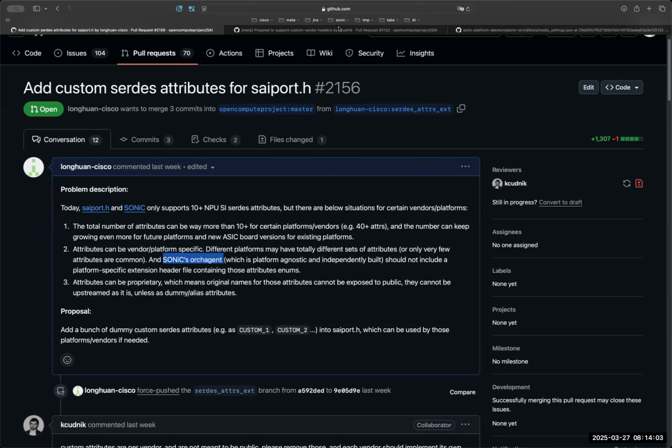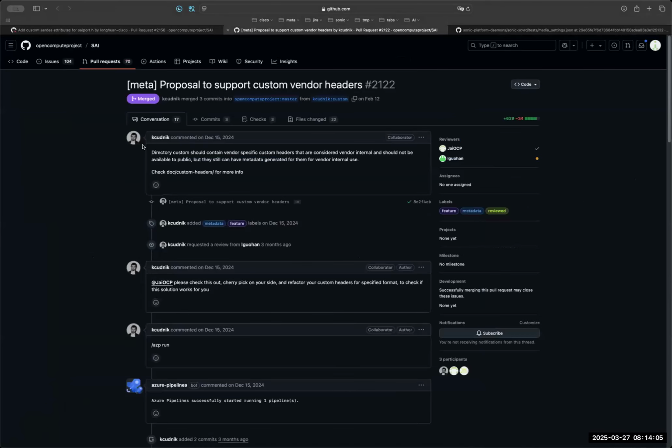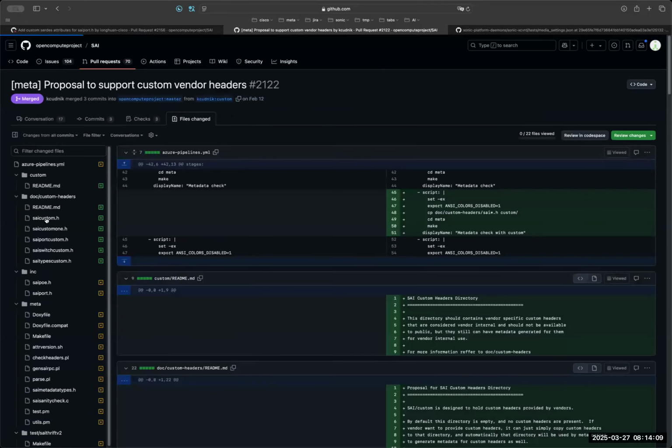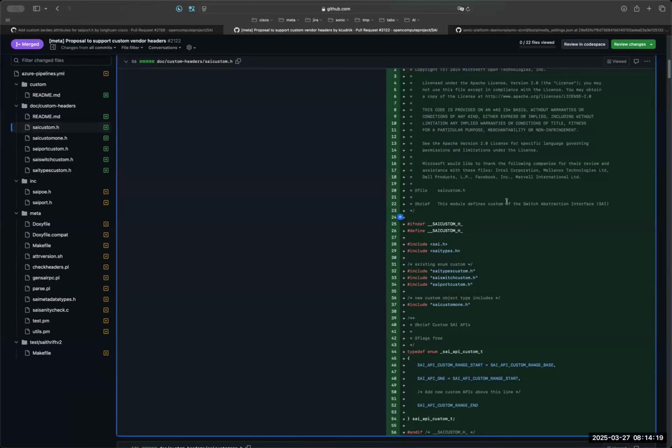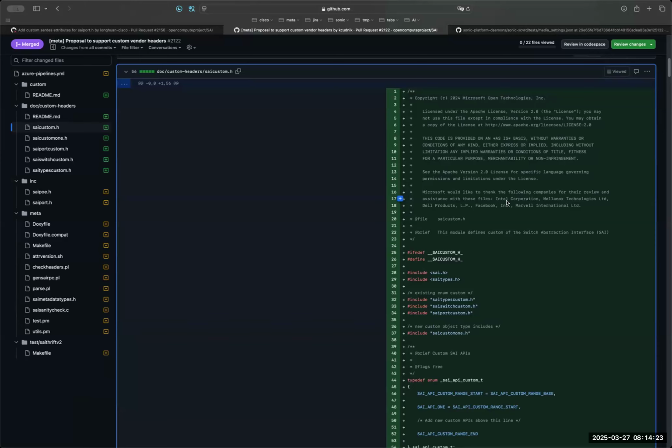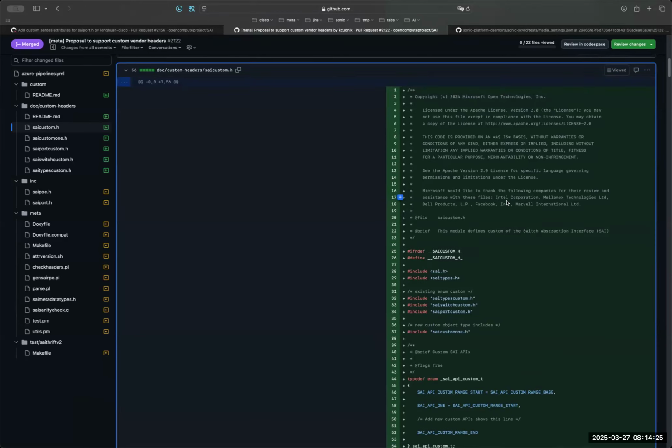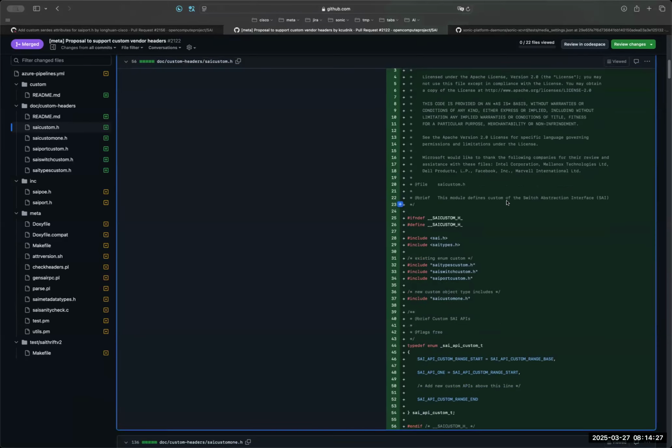I actually made a proposal, this one. So you have custom vendor headers, and there is a common sai custom.h file that is supposed to include all the custom vendor headers. So for example, if a vendor decides to expose those, it doesn't need to be the complete set of what the vendor is implementing.